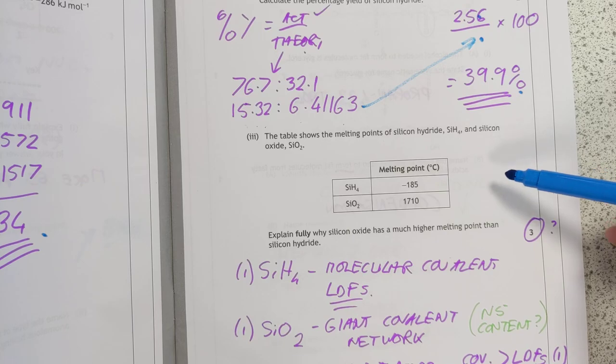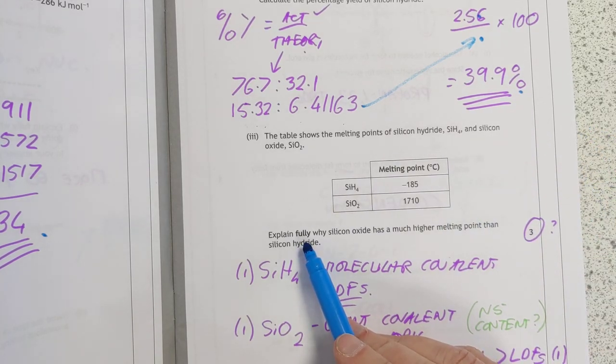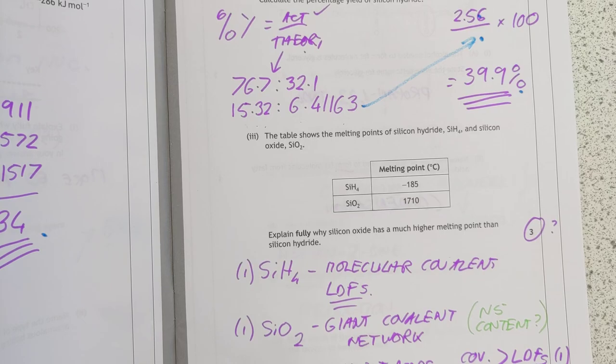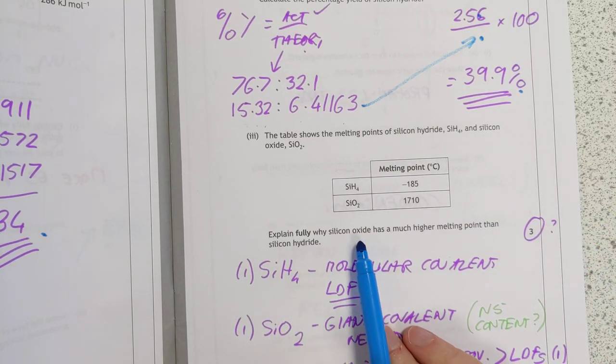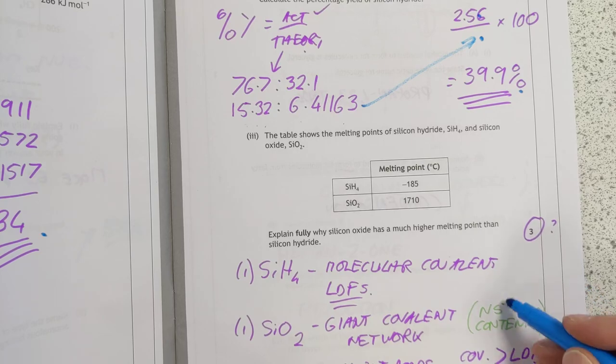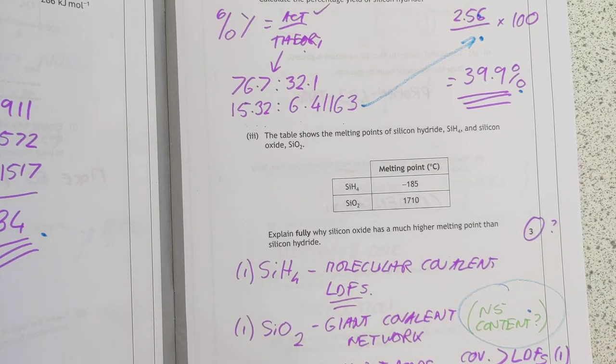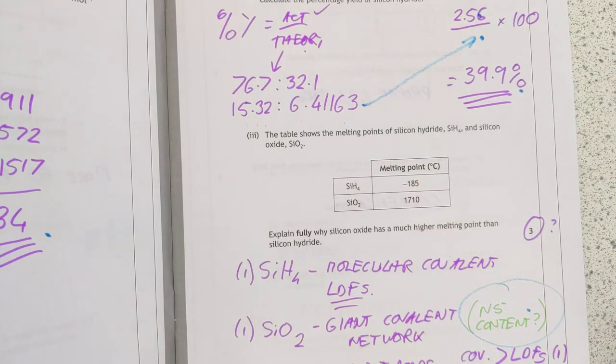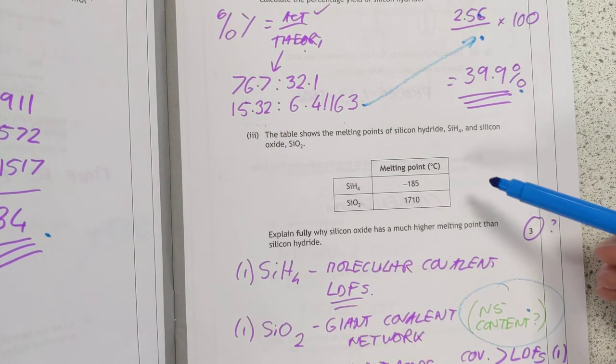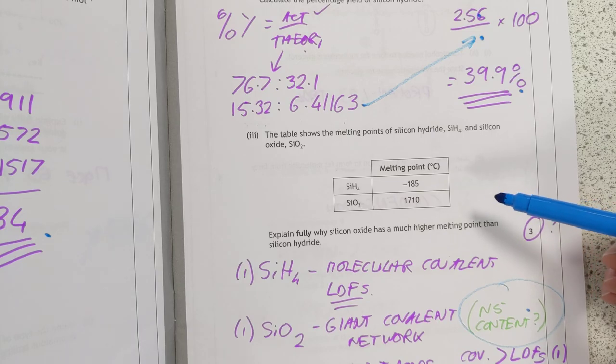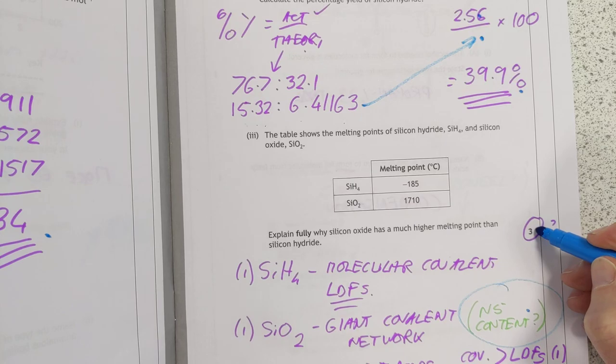Table shows the boiling points, explain fully. Is this the third explain fully? Or am I just having deja vu? I have to amuse myself or get bored through these. Why silicon oxide? This is an interesting question. I might pause the video and just go and check. It's an interesting question. I think it's an old one if I remember correctly, or a modification of an old one. Basically another three marks. I don't know how they're going to be allocated.